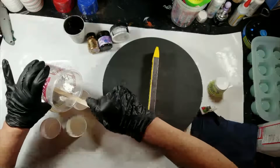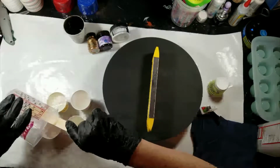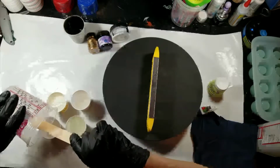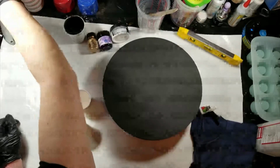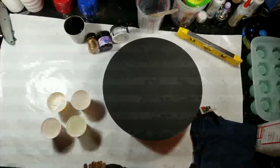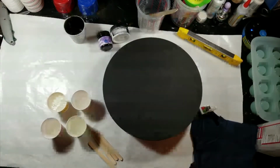Okay, there's one color, and there's the other color. And then my Mehron gold with a little bit left over just in case. Okay, just a little bit, but I'm going to be covering the whole thing with resin. It is level, by the way. I did measure it before. Okay, I need 4 stir sticks. 1, 2, 3, 4. Got a late start today on doing my video because I was out looking for tiles.